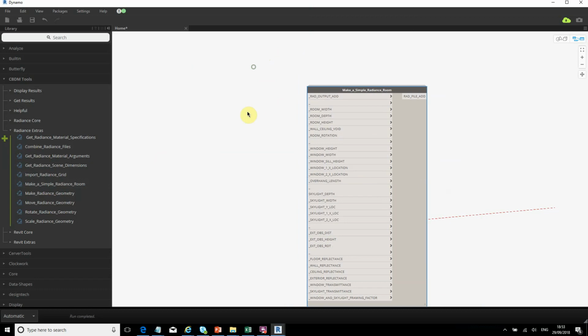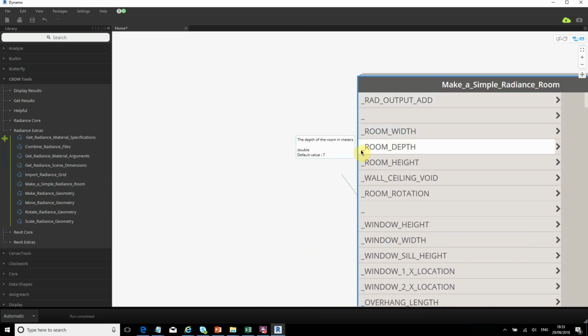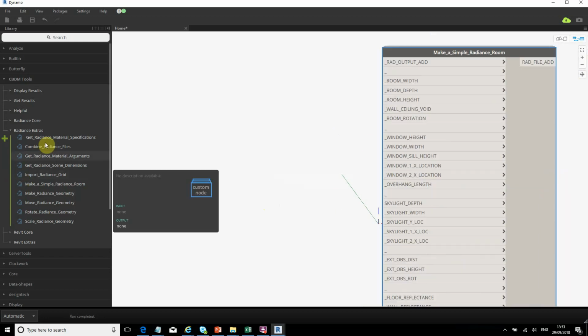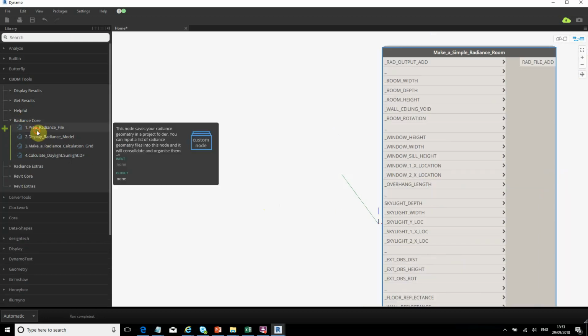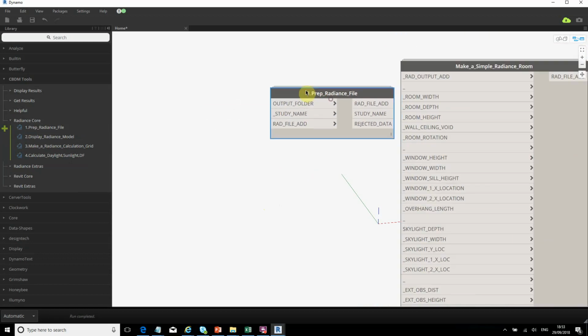First thing I want you to notice is, can you see they've all got these dashes at the end of them? Let me find a different one, prep Radiance file. See that you've got a dash, but you have not got a dash. If you've got a dash, I've given it a default value. Can you see at the bottom left, default value daylight study? If you put in a value, it will overwrite the title daylight study. If you do not, usually I don't care, it will just use that for you. So it just makes it a little bit easier for you.